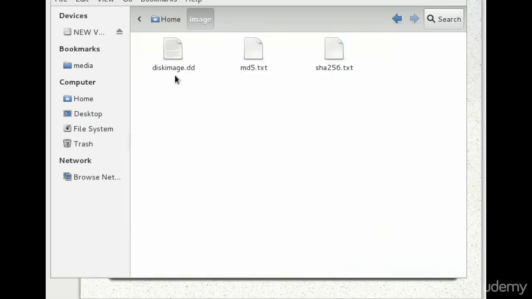Well, this is the process. This is how you create the image of a storage drive or disk in a Linux environment. So till now we have discussed the Windows environment and the Linux environment, and how to create a disk image.